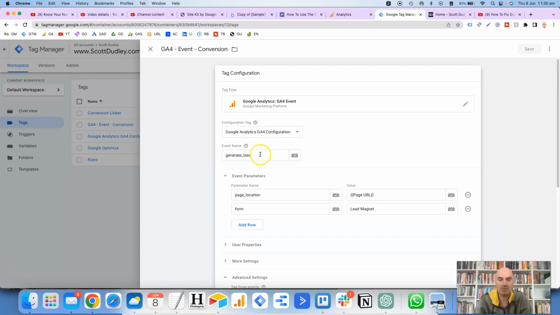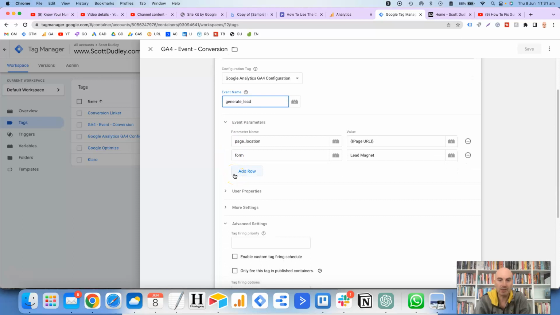The standard event name for a lead or a form submission in GA4 is generate_lead. You can put your own event name in here, but where possible, it's better to use the standard event names. But if you are creating a customized event name, just make sure that any spaces use an underscore, because otherwise it won't work, and it needs to be in all lowercase.